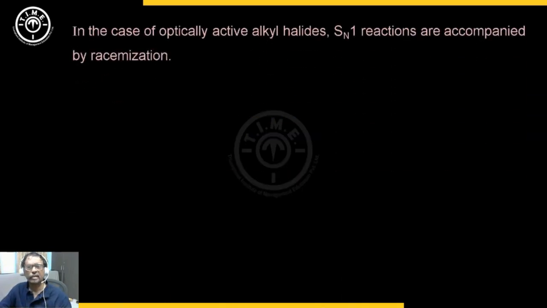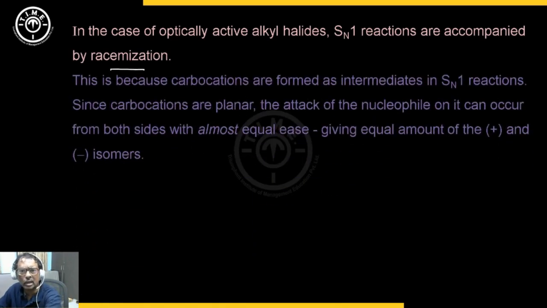So we'll now move on to SN1 where there is a racemization, which you've already seen. Clear? Now, as we have already seen, carbocations have a trigonal planar structure and the nucleophile can come and attack either from top or from bottom with almost equal ease. This is very, very important. In the next slide, we are going to make it very clear what is actually happening. So, with almost equal ease, we said 50-50. It need not be 50-50, as you will see now.